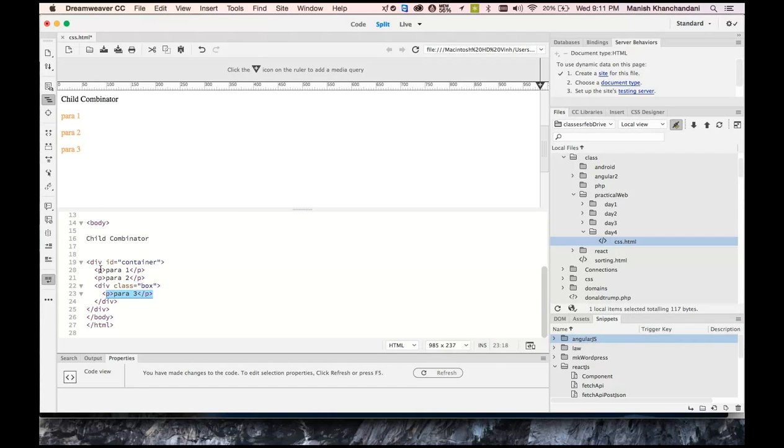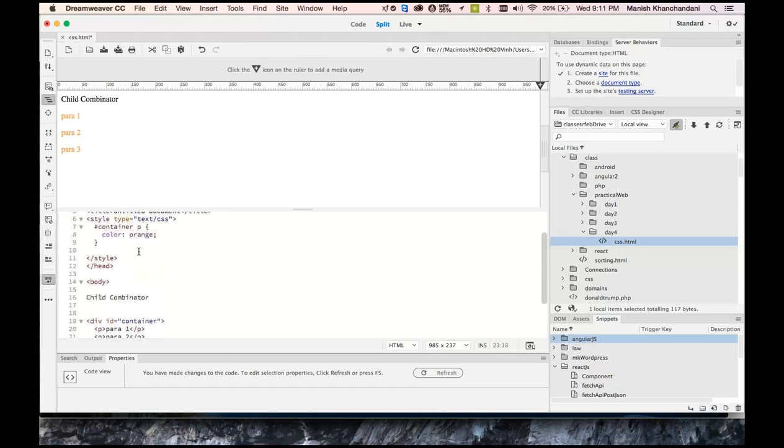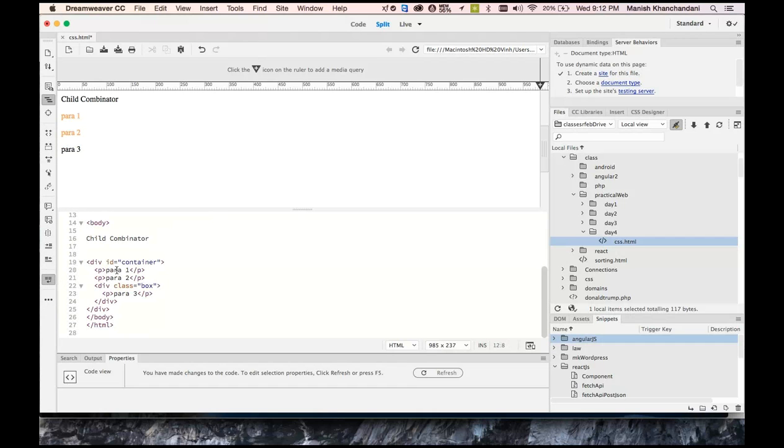That means it will be applied to paragraph here and it will be applied to paragraph here because we put the space here. But if I put the greater than sign here, then it will only be applied to the children. So this is the child, this is the child, and this is the grandchild. It will not be applied to the grandchild.